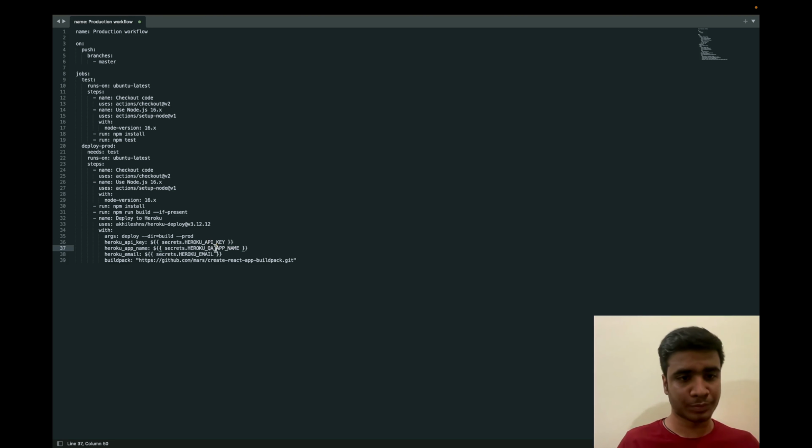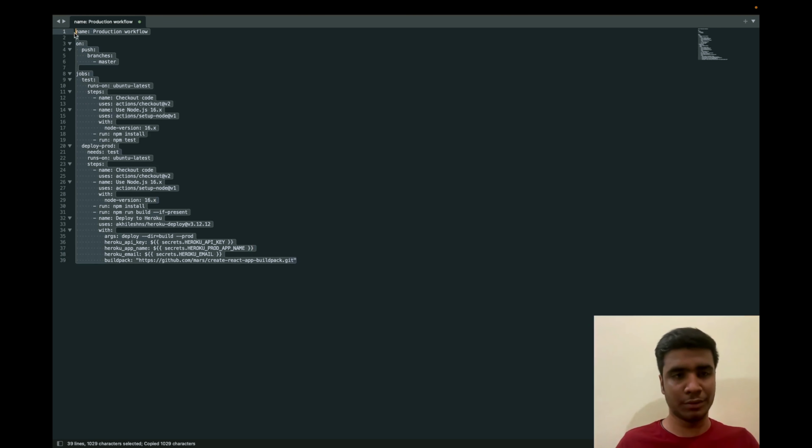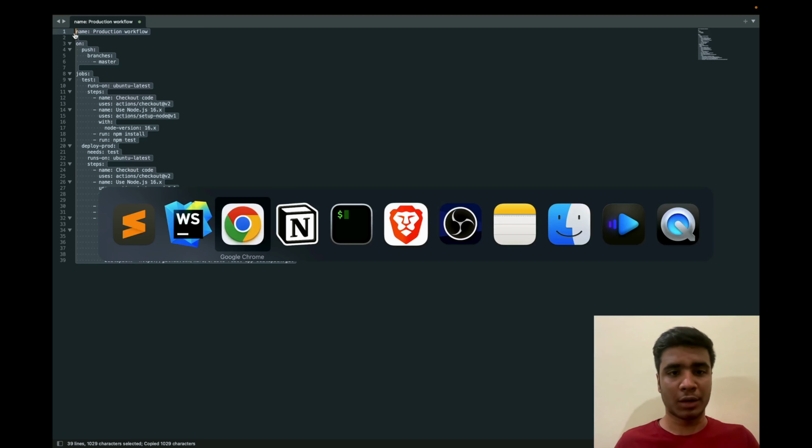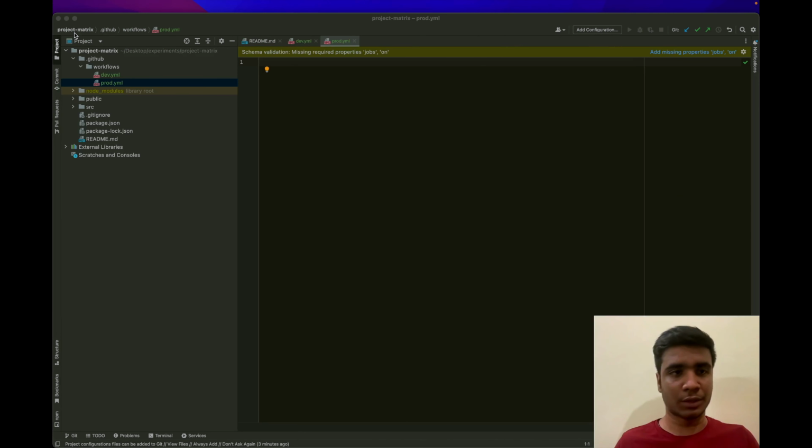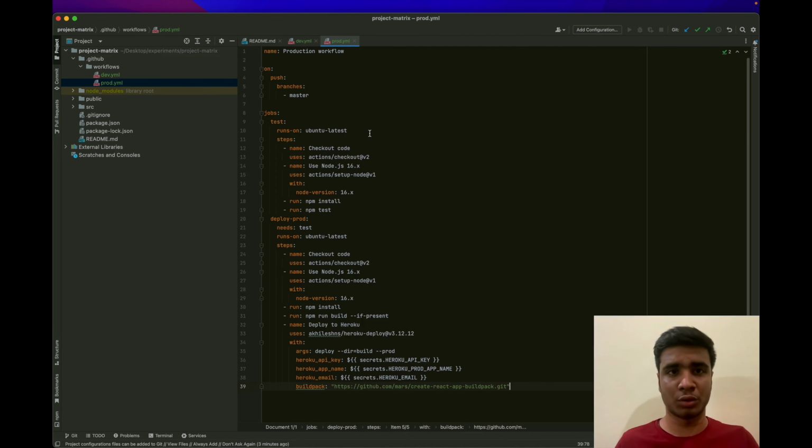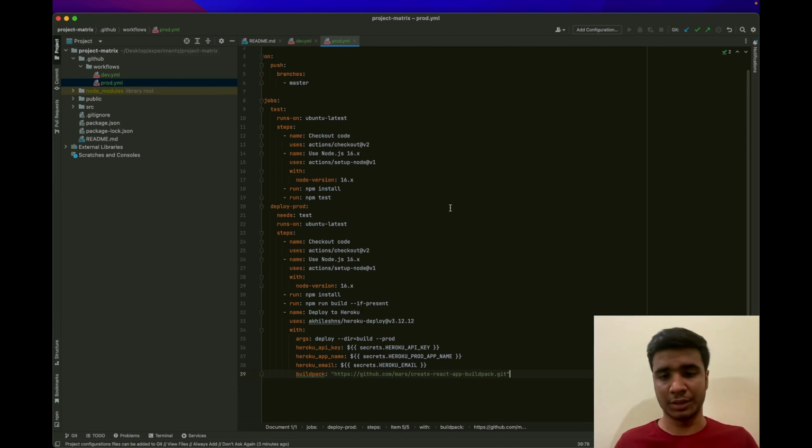This is going to be prod, so this is the prod app name, and this is the buildpack that we are using. I can copy this and come back to my project, and since this is for the production environment, I'll paste it here.